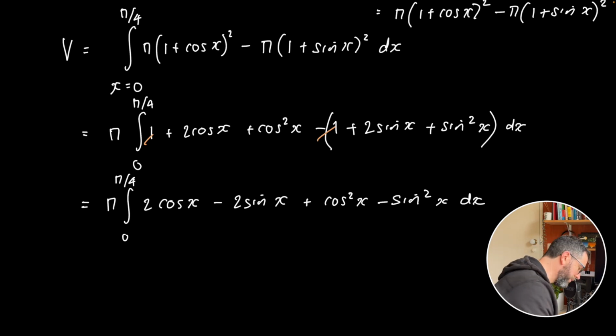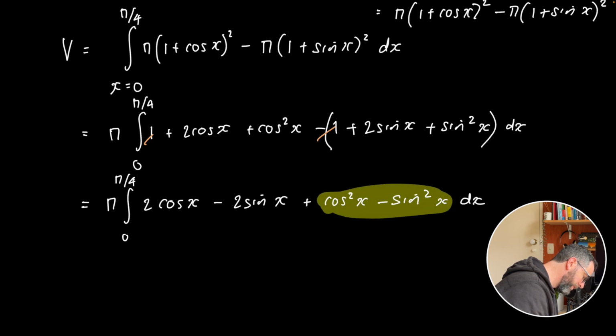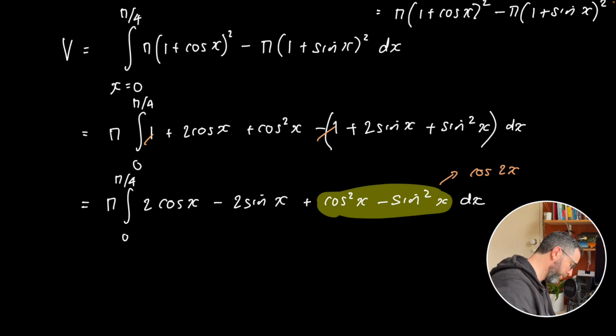Now this is where, if you've got some kind of table of identities, or maybe you've done a really good job of memorizing things, you might realize that that there is simply just equal to cos 2x. Okay, no real shortcut for that. It's one of those things that you may or may not know. But hopefully what I'm suggesting you do when you come across a question like this one is just to go and look up trig identities to see if something might fit.